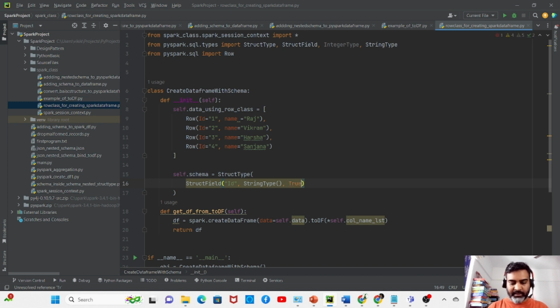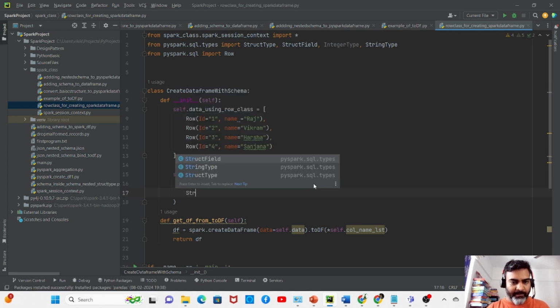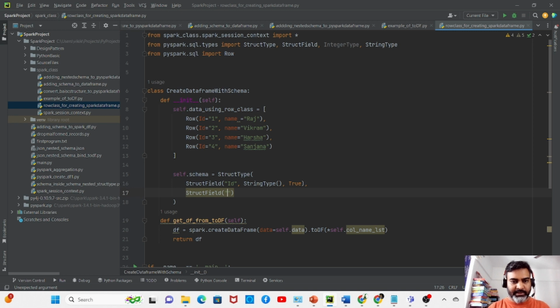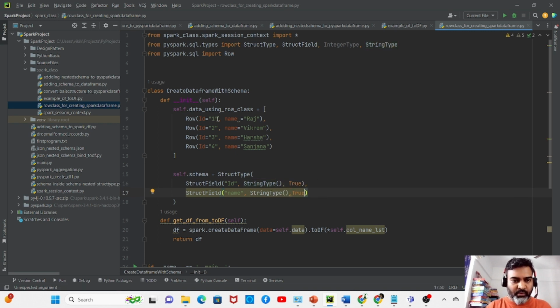It's just a dummy practice which we are doing. My second column would be again a StructField, name, of string type, and also nullable. Instead of this, I can make id an integer, since the values are 1, 2, 3, and 4, so I'll say it is of integer type. So this is done.